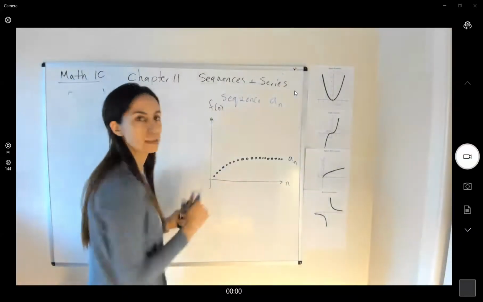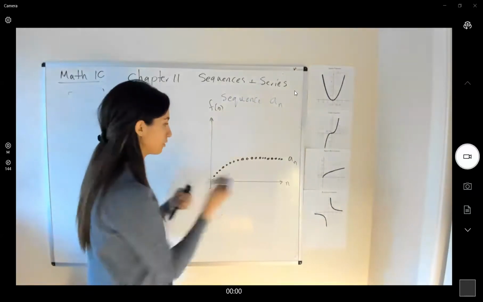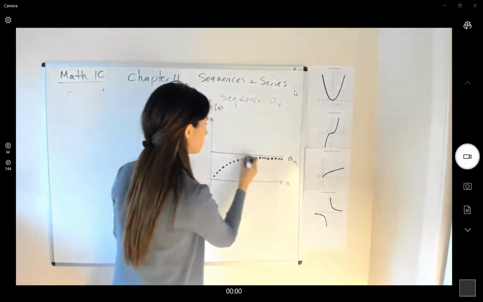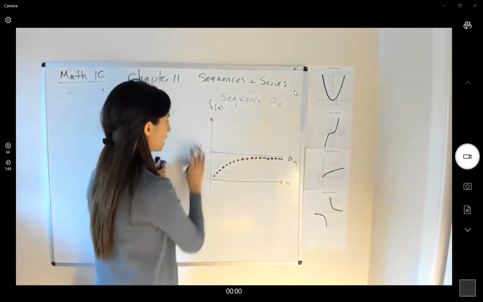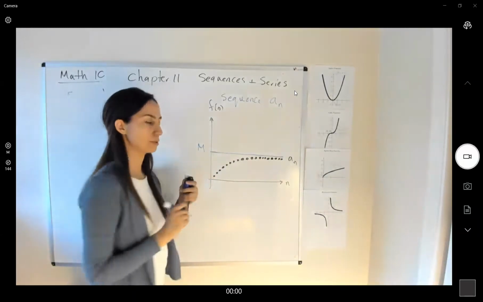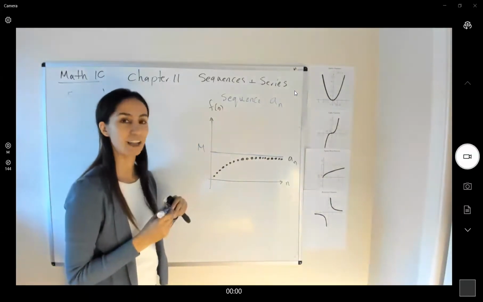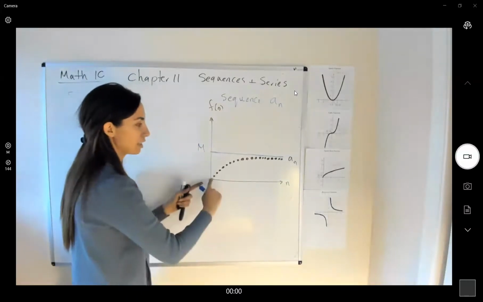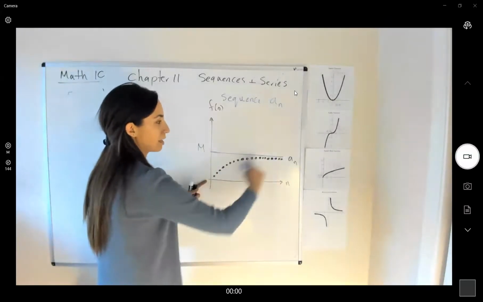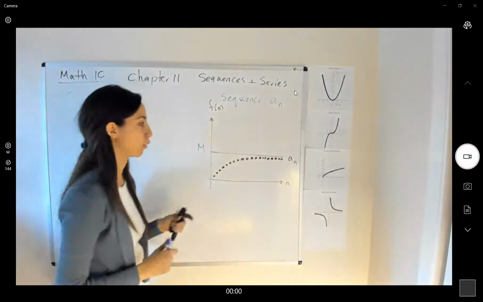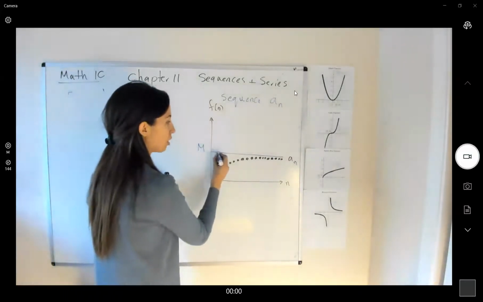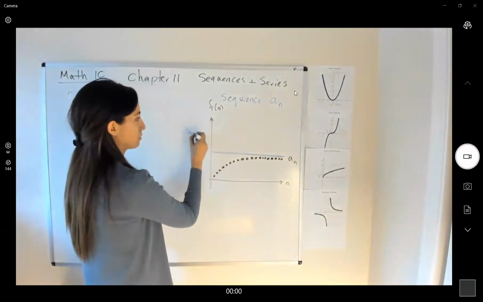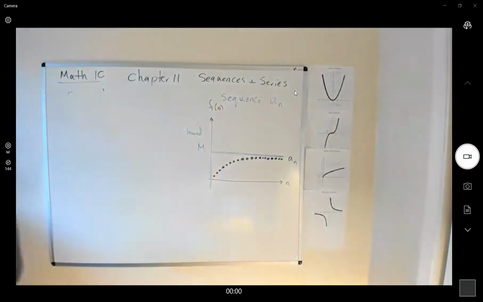We say that this sequence is bounded above if there is a constant like L, like M. So let's call it M. You don't want to confuse it with L as the limit of the function. M as a constant function is the bound of this sequence. So that's the general idea of a bounded sequence. M is a bound. So let's officially define this.